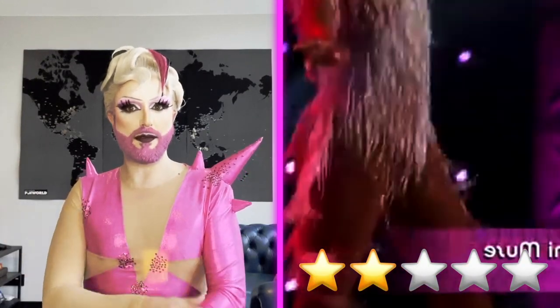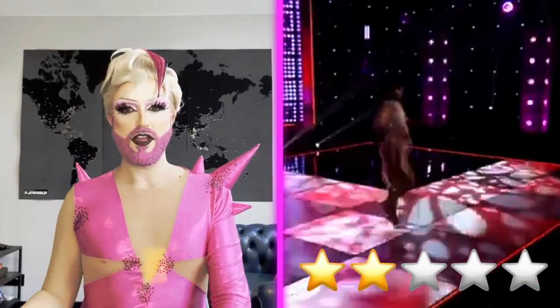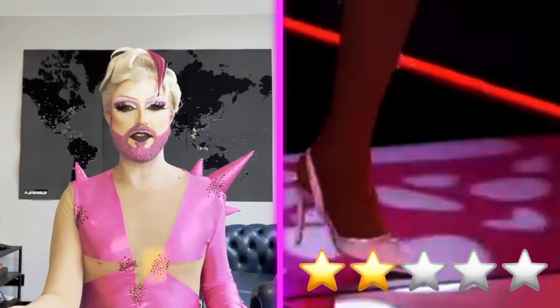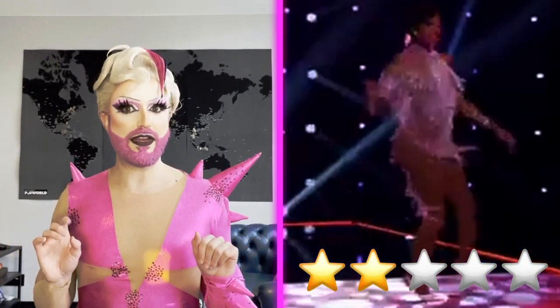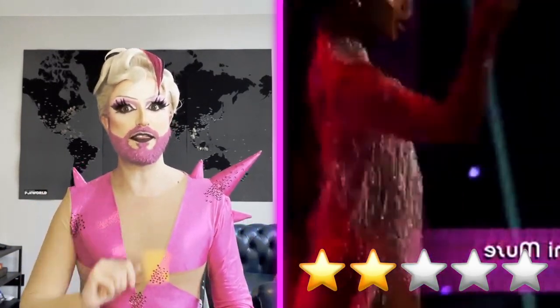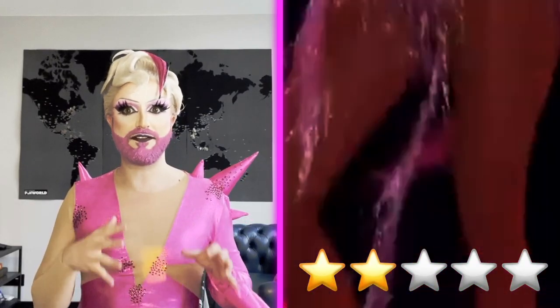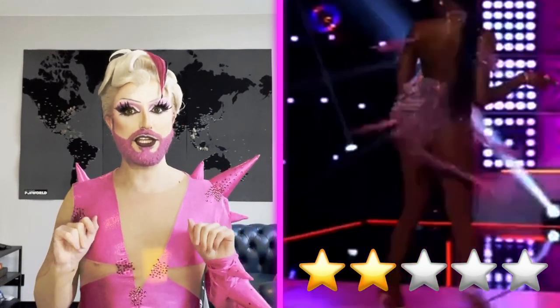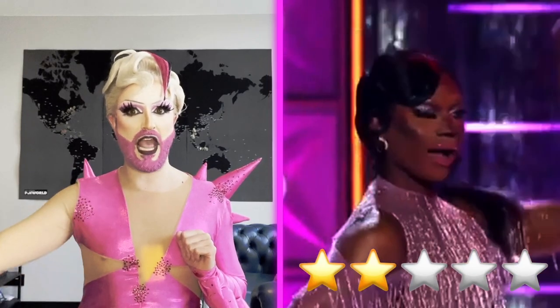Next up, it's Tsunami Muse, and Tsunami Muse is coming in serving the salsa. She's coming in in this very metallic frill number that just moves so elegantly as she rocks down the runway. It is definitely giving you the salsa vibes. I think I would have liked this outfit had this not been the exact same outfit as what she did for Cher. Look at this — let's put these side by side. These are supposed to be two different outfits, but you cannot tell me these are two different outfits. They look like the same outfit. Had she not done this before, I probably would have fabbed it. But this is a repeat and we do not repeat looks on Drag Race. And that is why for Tsunami Muse, it is definitely going to be a drab.